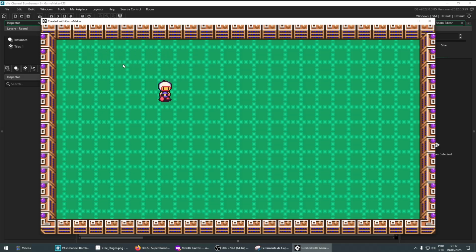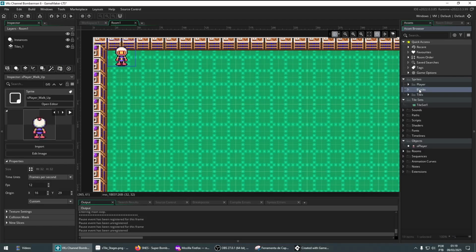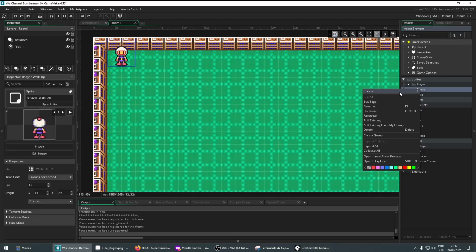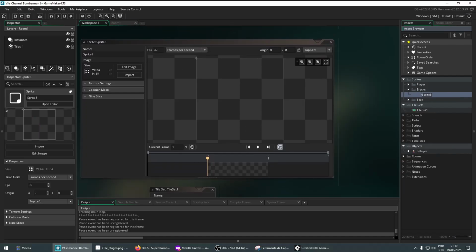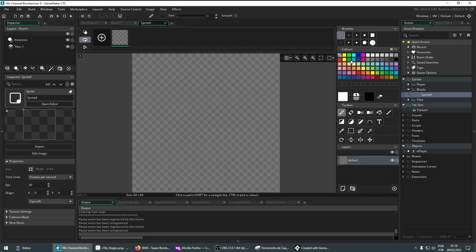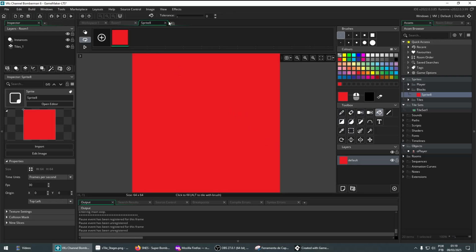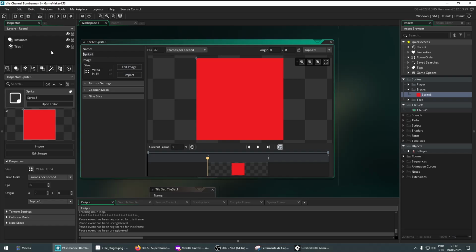Now we have our character in our stage, but we need the collisions. He can go out of the stage bounds, and probably he would not be able to hit other objects here. So let's make our collisions. For our collisions, we'll need to make a new block. Let's create another sprite here inside the blocks folder. And for now, let's have it like a block with a red color. And let's call it just wall, because it will be a wall object.